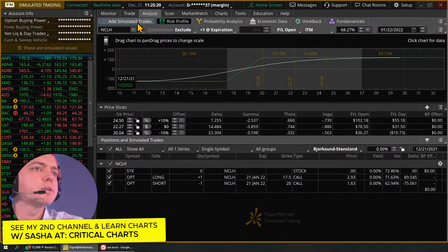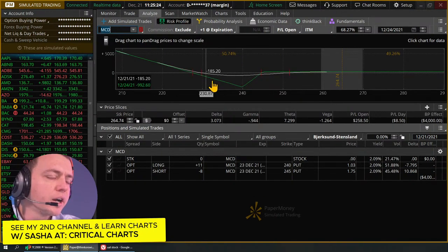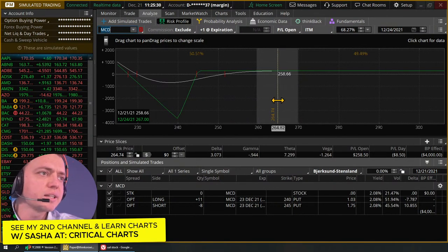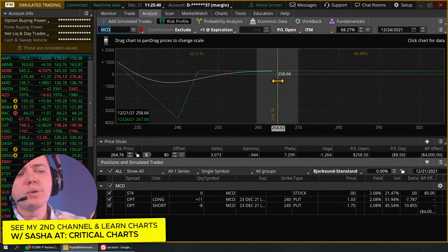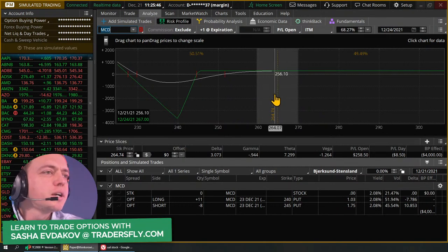Now I'm going to review the weekly trade real quick — McDonald's. This is a back ratio spread, a protected vertical, basically selling puts but protected. This one's working out well. You can see the protected ones — kind of what I talked about earlier on the Apple trade or the SPY trade. This is working out and panning out.